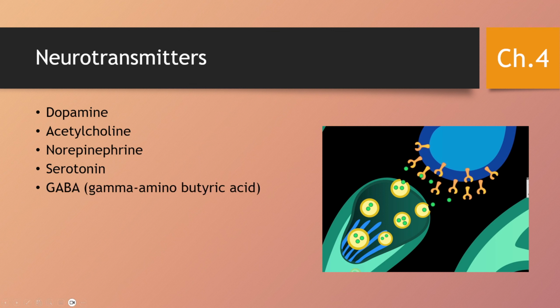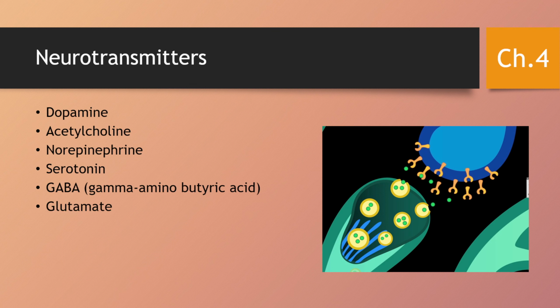GABA is a really interesting one. GABA is an abbreviation for gamma-aminobutyric acid. It works to calm down our nervous system. It's one of the ways that we reduce activation when there's overactivation in our nervous system. So it's an inhibitory neurotransmitter. It reduces activation and inhibits that activation. GABA is also often found in alcohol, which is one of the reasons we see alcohol reduce our ability to perform functions or cause impairment.